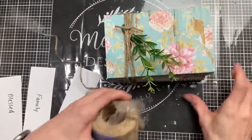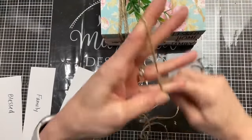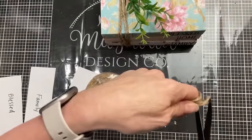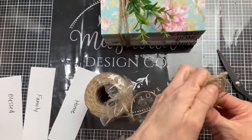To finish off our book stack, I'm going to tuck some greenery in there and then make a really simple bow with the jute twine by wrapping it around my fingers and then tying it in the center. And then we're just going to hot glue that to the top of the twine that's already there. And that's how simple it is.